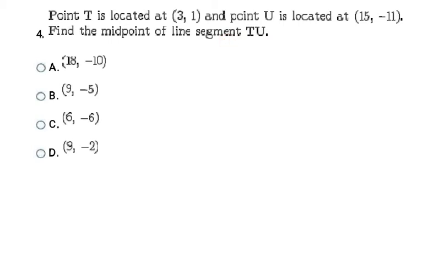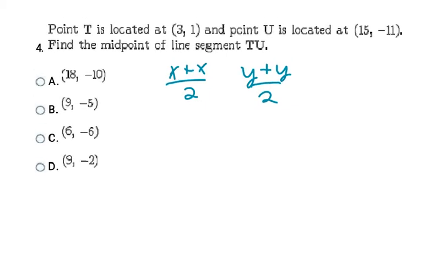This time I'm just going to calculate it, but like I said, I would always, on the EOI or on a test, grab a piece of graph paper, plot out these points, and see if your answer makes sense. There's no point in getting it wrong. And so remember, you're going to add your x's and divide that by 2. And then you're going to add your y's and divide that by 2. I'm going to label my x and y coordinates so I don't get those confused, because that's a big mistake that lots of students make, is they just get cross-eyed and mix them up. So label them so it doesn't happen.